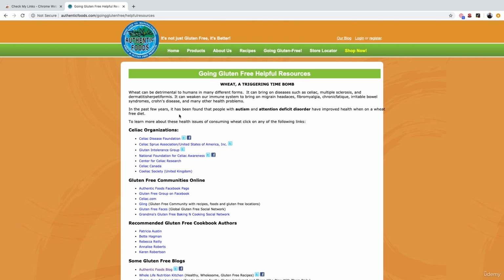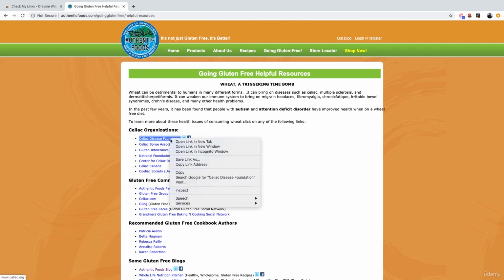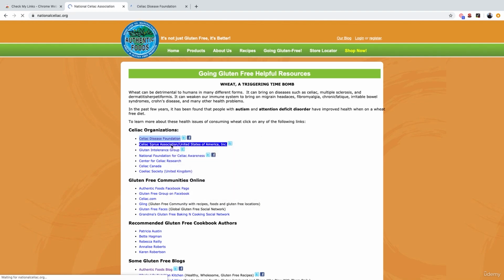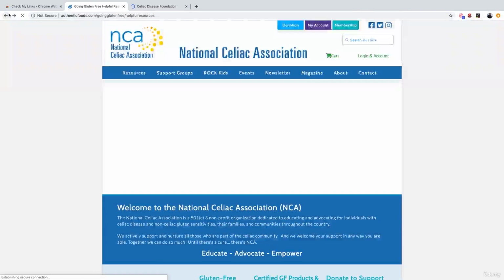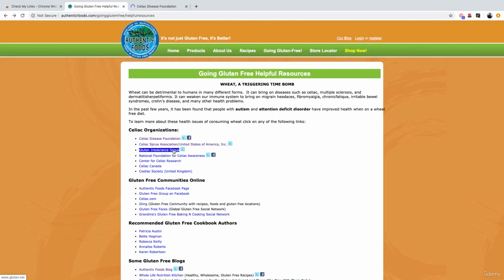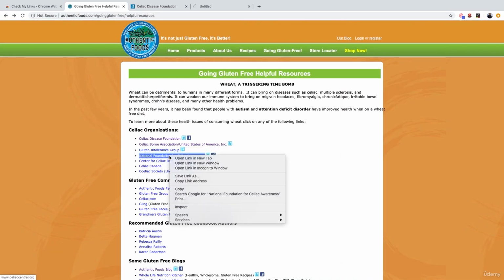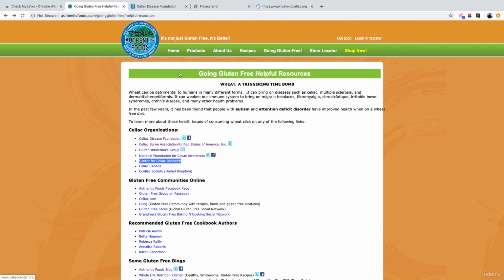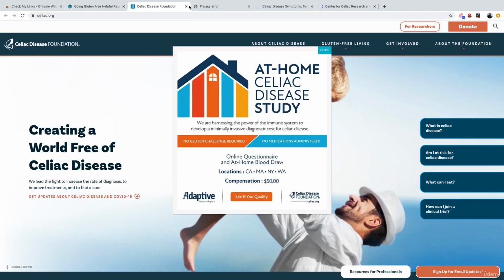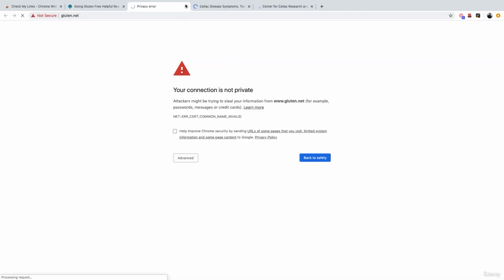So all I want to do now is find a broken link on this website. So instead of me checking each link manually, opening a new tab and then checking if it works, if it doesn't work, what you can actually do, let's go back on that, sorry. So like I said, instead of opening every link individually, this isn't that much fun. As you can see, this one's fine. This one has a privacy error. This one's loaded. It just takes too much time.